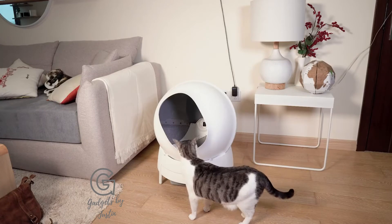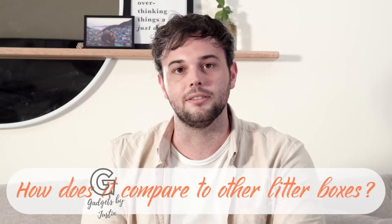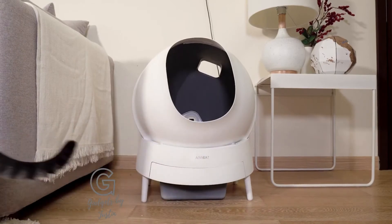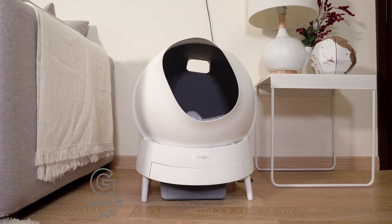My girlfriend was a little bit skeptical that when it's running through the night it would wake us up, but so far we've had full sleep. It's been super convenient. We don't have to worry about anything anymore. As soon as they jump in, they use it, they do their business, and then they jump out — it just does its thing, it cleans, and cleaning the litter box is now completely out of our minds. Every time we look in, it's just a clean box of litter.